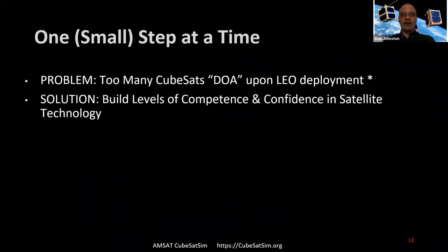One other thing that we think it's really good for is to help solve this problem that, unfortunately, too many CubeSats just fail when they're deployed. They're infamously called flying bricks because we never hear from them again, and we never know what happened. Some of them we can figure out what went wrong, but many we don't.